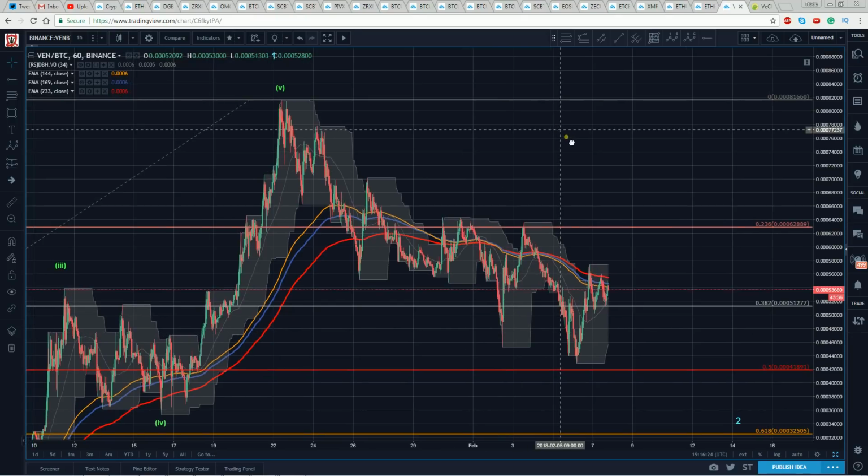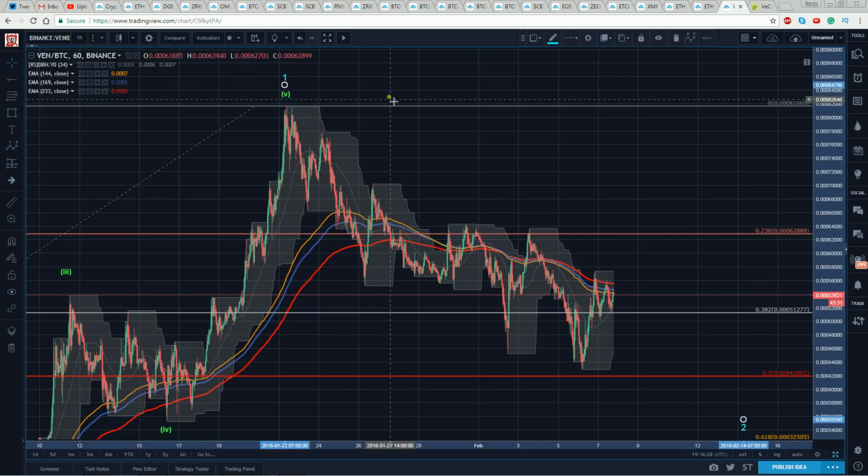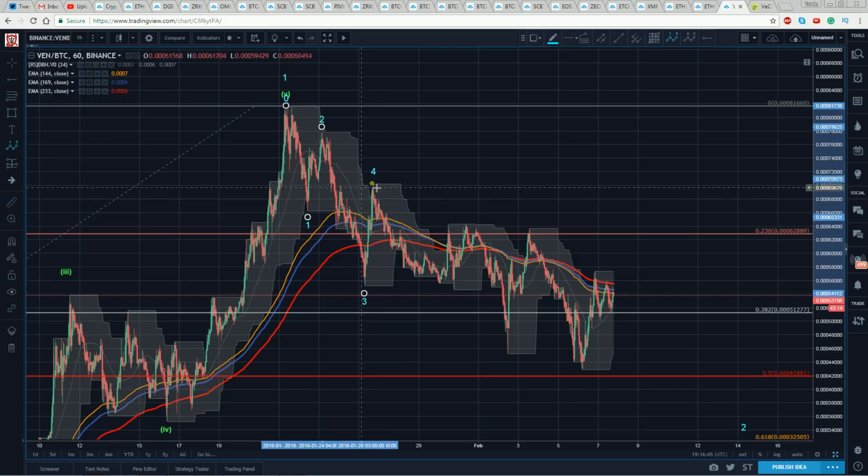So if I'm just off the top of my head, and again, I don't script these, I don't work this out, this is just my thought process, so take it for what it's worth. Here, this would look to me like I've got a 1, and then given that perfect 3-wave structure, that would suggest I've got a 2. If that's my 2, here's the likely candidate for a 3. I get a little A, B. Here I come up. I'm going to guess that's probably fairly technical relative to these pivots.